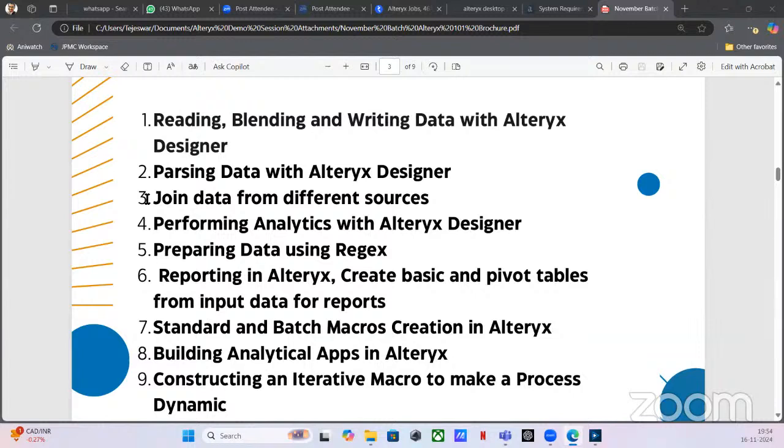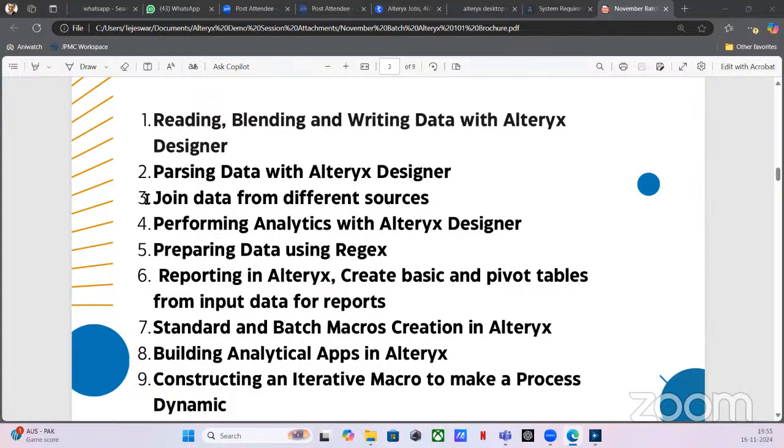In our batch, we have many students from a CA background and other backgrounds too. So we prepare our syllabus and teach in a way that the basics are very, very clear. Let's say we are starting with joins.